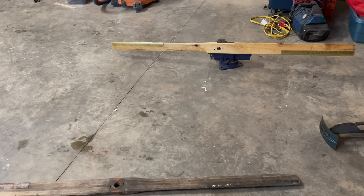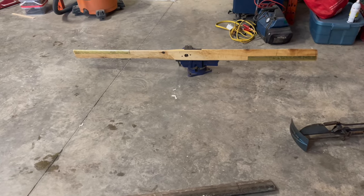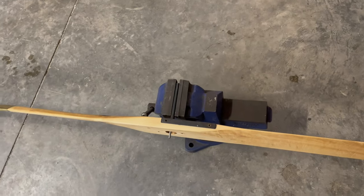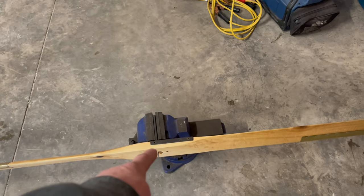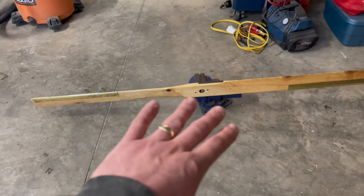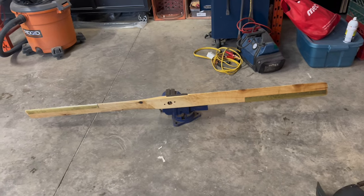Okay, so we're dried up here, and I'm just letting this thing do its thing. See how it's going up and down? What I've done is I've put a punch in here, and from factory, this one had a piece of metal like that on it. Well, that is the piece of metal. So I took it and put it on there because this wanted to go down to the bottom. So I put it there and it seems to have balanced out for now.